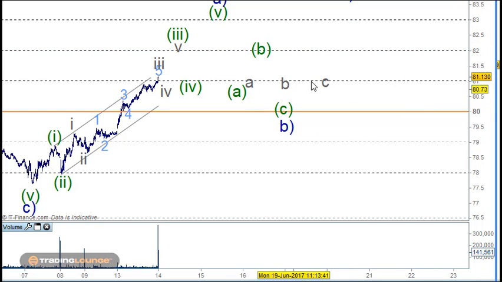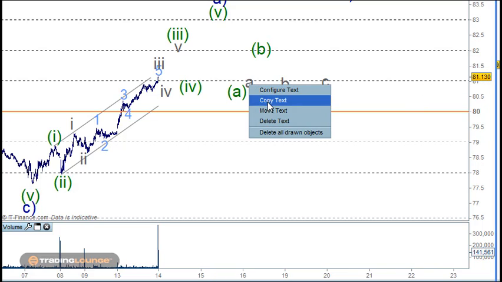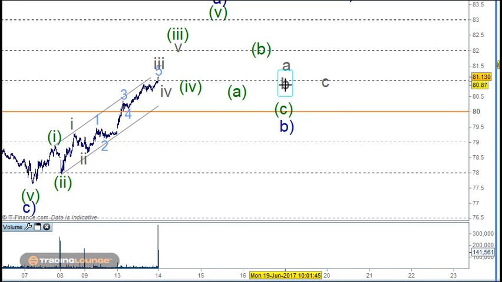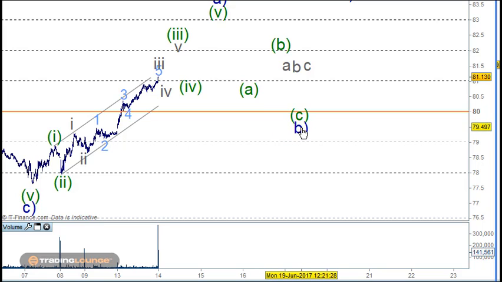Don't need that. We'll leave those little guys there. They'll be handy a little bit later on. But it'll be something like that that we'll be looking at here. Something like this. So I'll just save that.